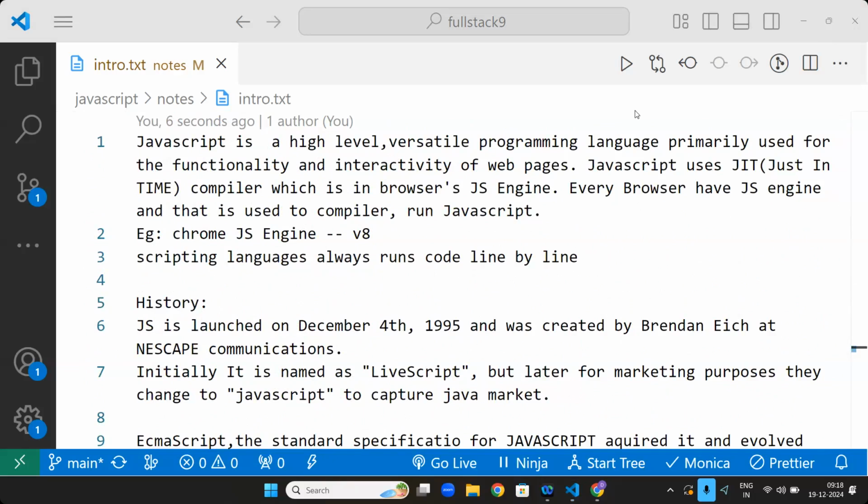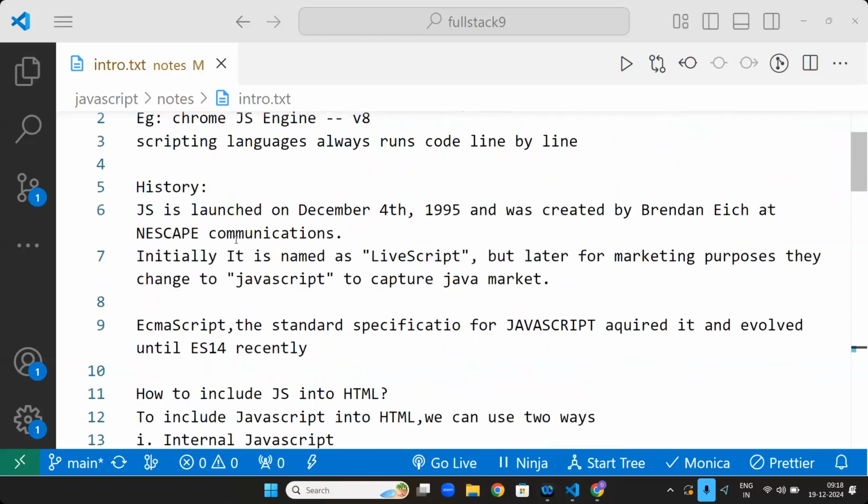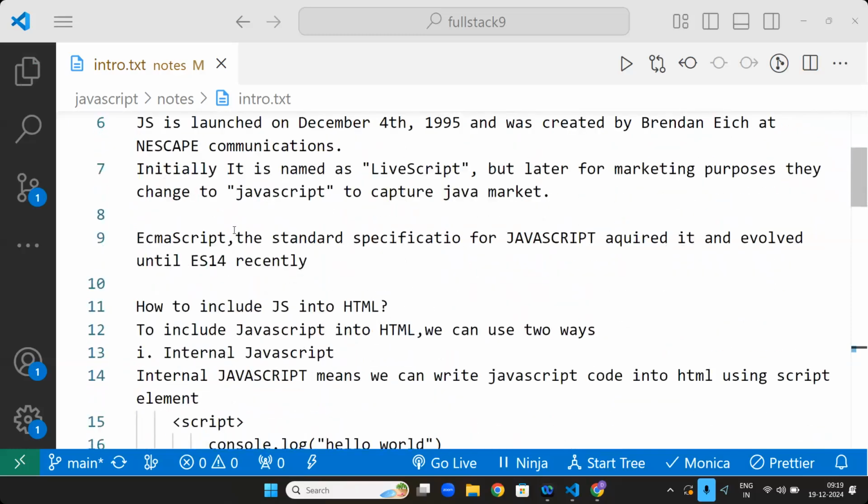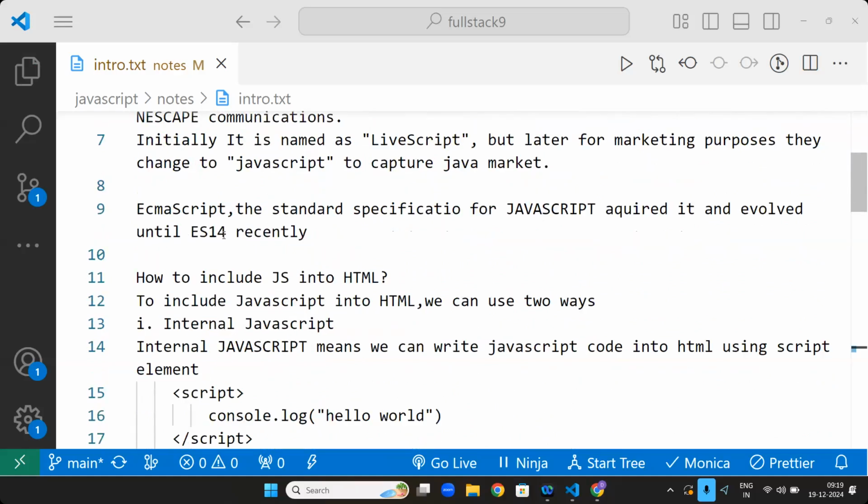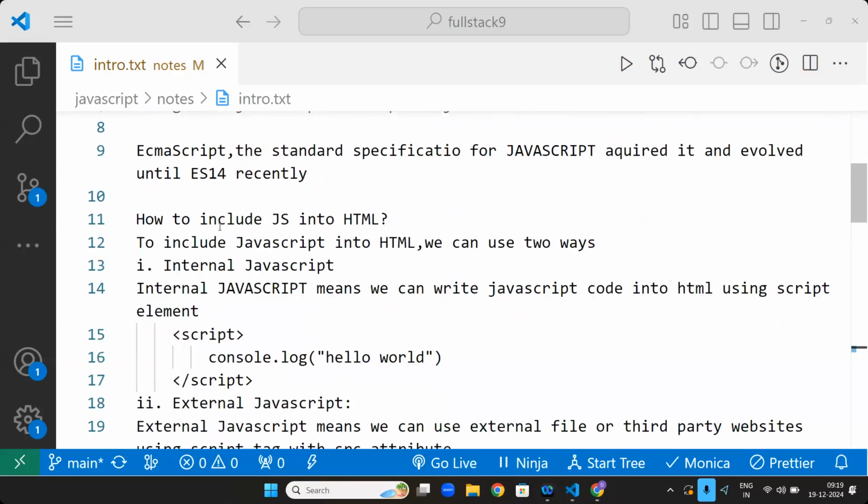For Chrome, we have one JS engine called V8. JavaScript was launched on December 4th, 1995 by Brendan Eich. Initially it was named LiveScript, later changed to JavaScript. ECMAScript has the standard specification of JavaScript. Recently ES14 came.